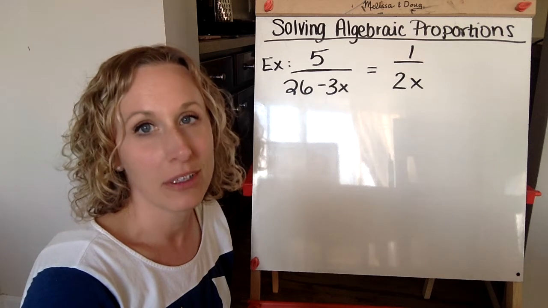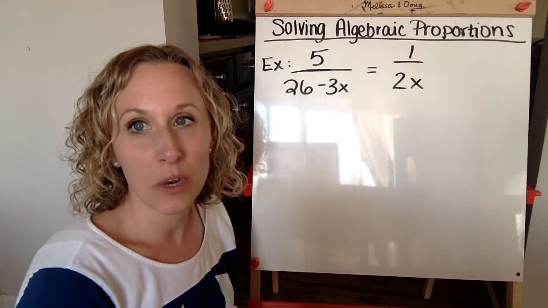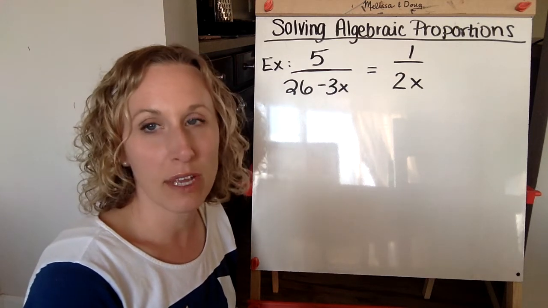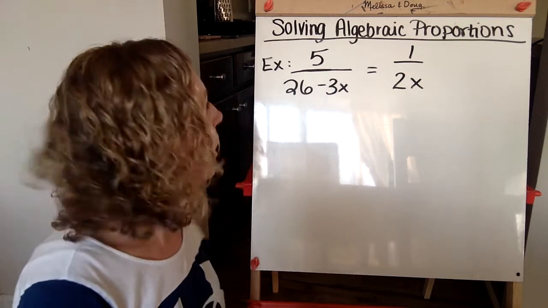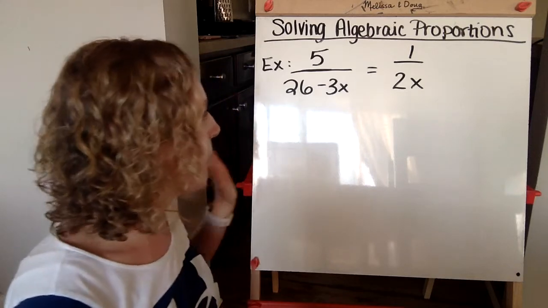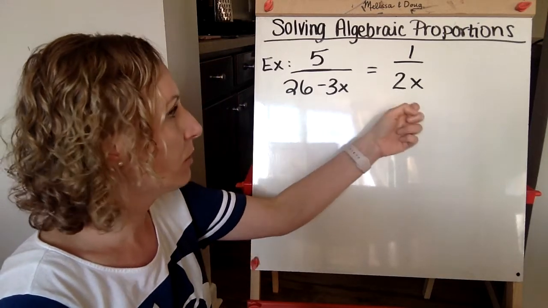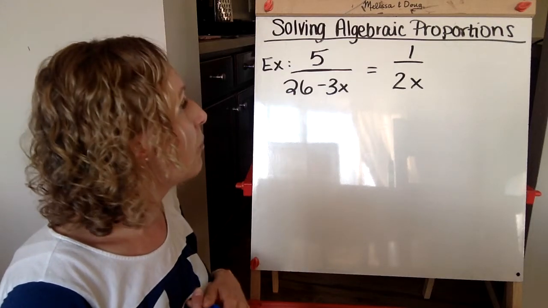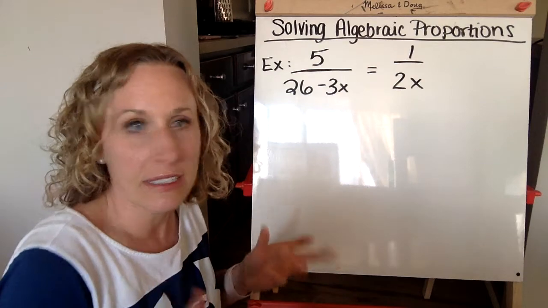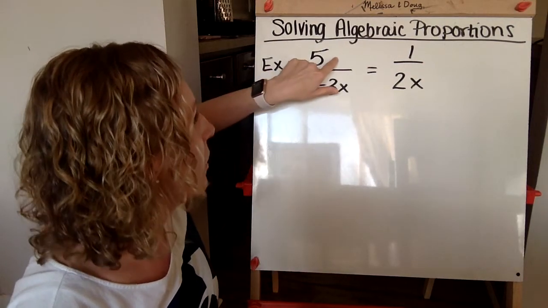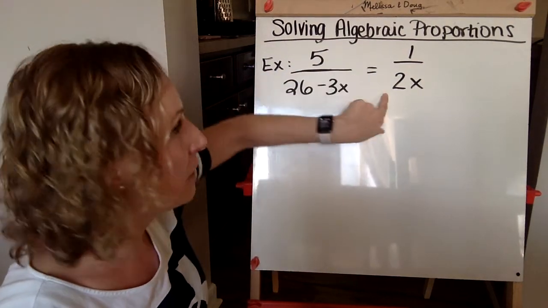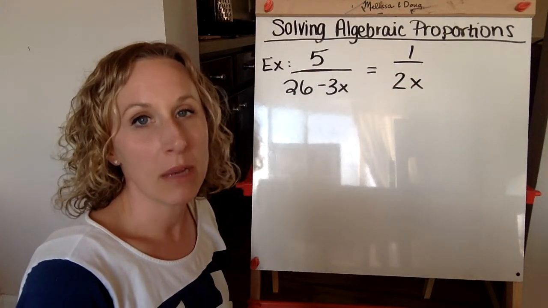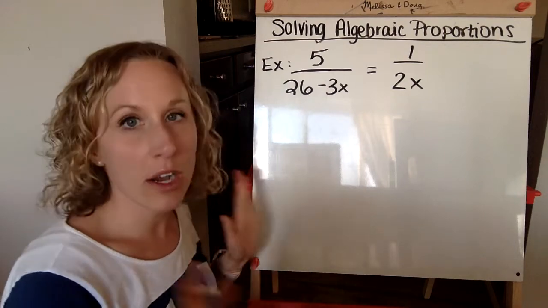I miss you all. So today, for our last one before it becomes official, I thought we would go over solving algebraic proportions. And so I have an example of that here. Remember, a proportion is a fraction equal to another fraction. And when they're algebraic, they're not super easy to just say, this times what number is going to give me that, and then do it down here. Well, we have to make it into a linear equation, and we do that by cross multiplication.